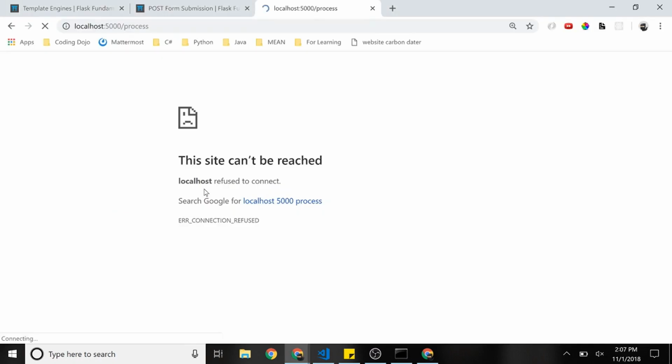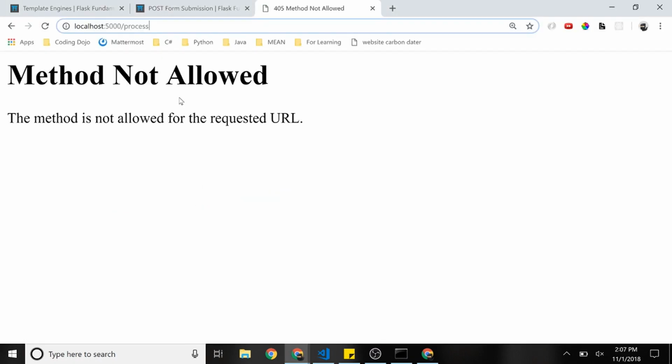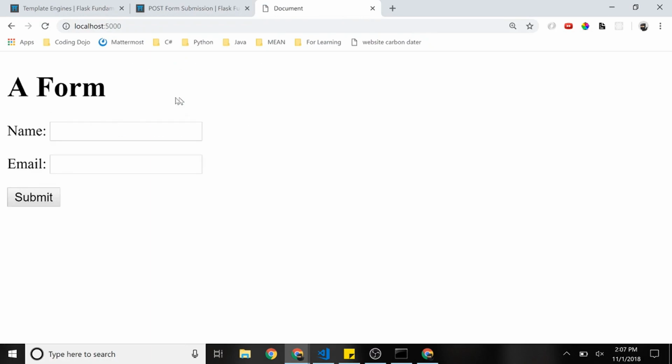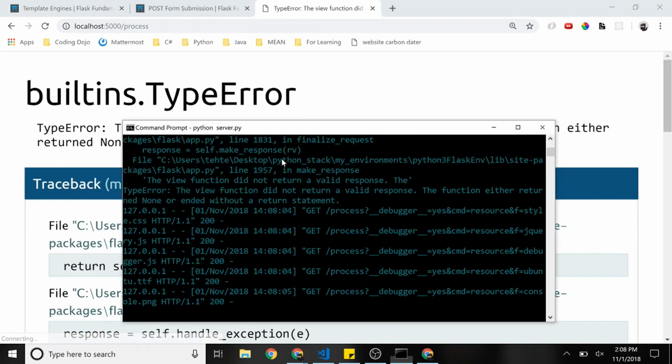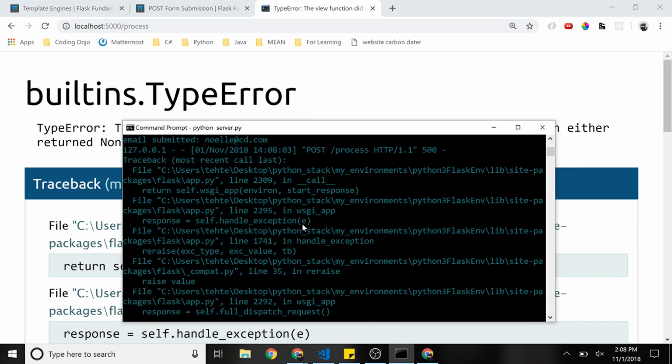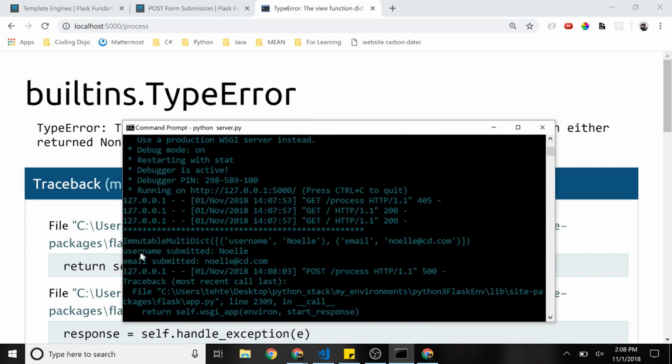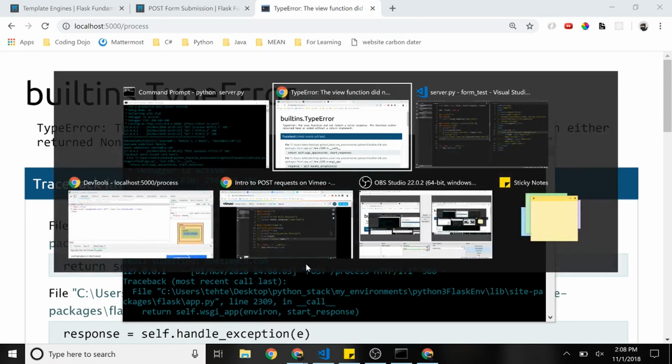There we go. Oh, let's start from here. Go ahead and run noel@cd.com. Submit that. And now in our terminal, we can see that the username submitted is Noel and the email submitted was noel@cd.com, which is correct.